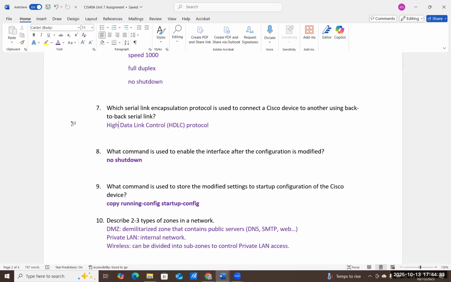Do not use your personal account. Use your RCCD account to create a login for Cisco. If you do the skills only academy, that is like free for all, but you still have to create a login. And that one you can use your personal Yahoo or Google or Outlook account. But for today's lab, you have to use the RCCD account. Even the free one, if you have an EDU account, they should be able to give that to you for free. Okay. All right. So let's talk about zones.